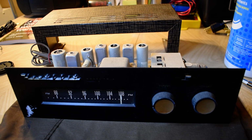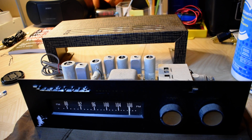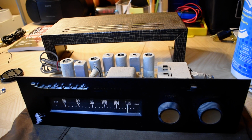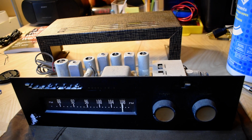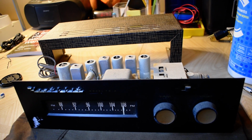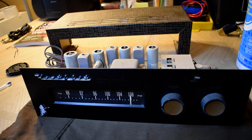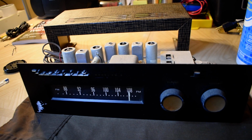Got another Heathkit here. Now this was in a video a little while ago. I was just bench testing a couple tuners. This one and then a Heathkit AM high fidelity tuner, I think that was an AJ13. This is an FM-4, late 50s, early 60s. They were around for a few years.